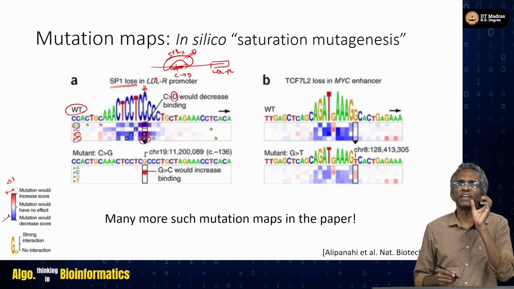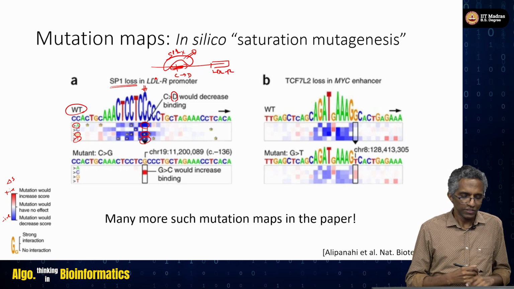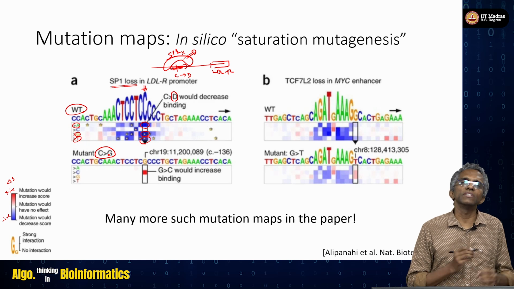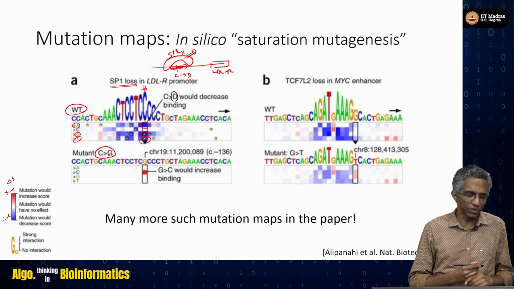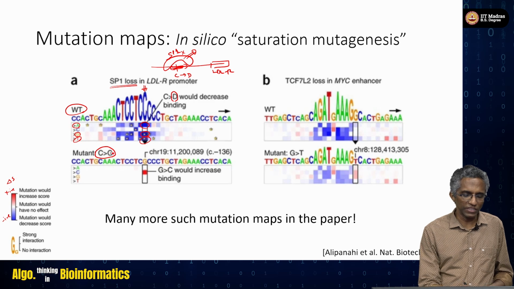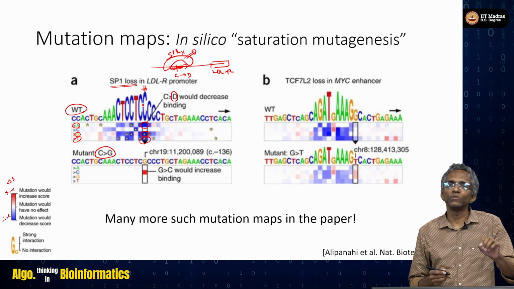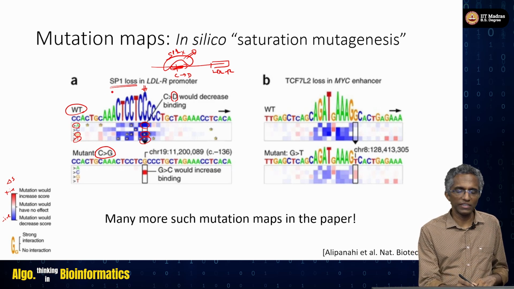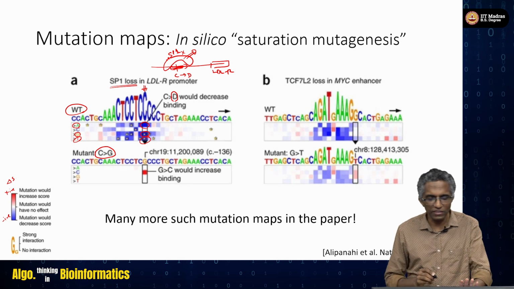So, this gives you a very fine grained prediction of what the effect of mutations are. There is specifically a mutant where the C changed to a G in a particular metabolic disease related to cholesterol metabolism. What this is saying is that when the C has mutated to a G, as in this particular disease, we have lost the interaction or regulation of LDLR by SP1. Okay. This is just one example.